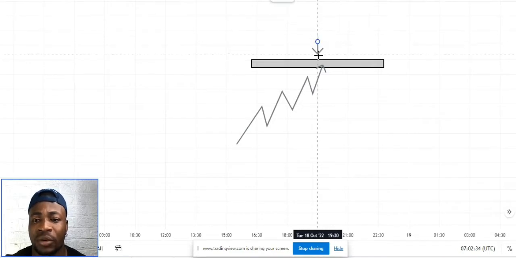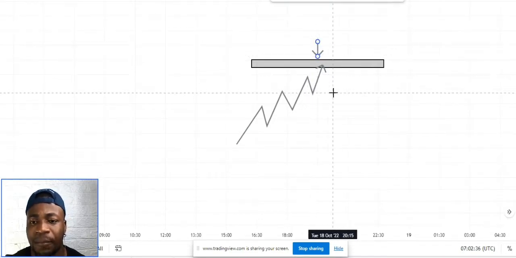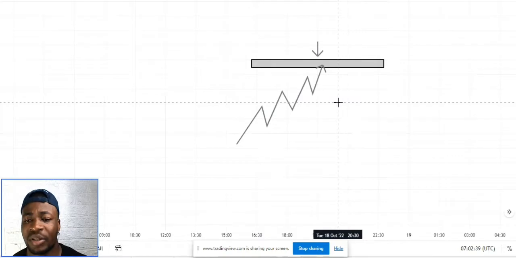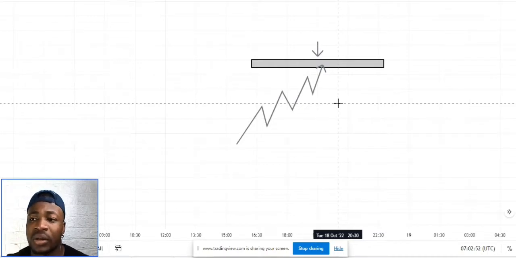And then this is now the structure you've identified. The structure being this level over here. Okay, that is your structure. So you've identified your structure in a bigger time frame. Now you will use your 4 hourly chart to identify behavior. Okay, what is behavior? Behavior is basically the way in which the candlesticks move into the resistance.